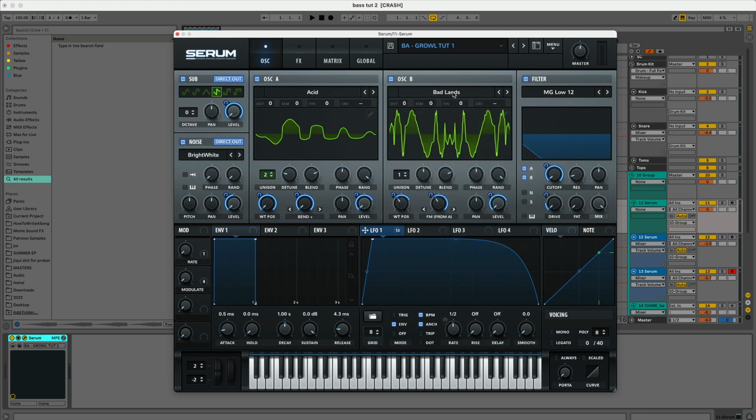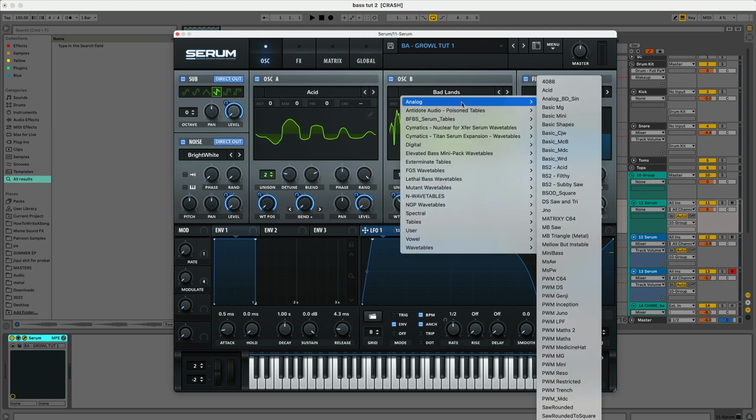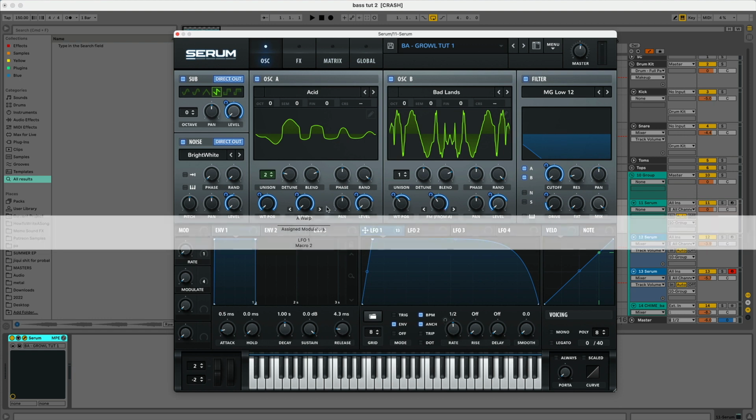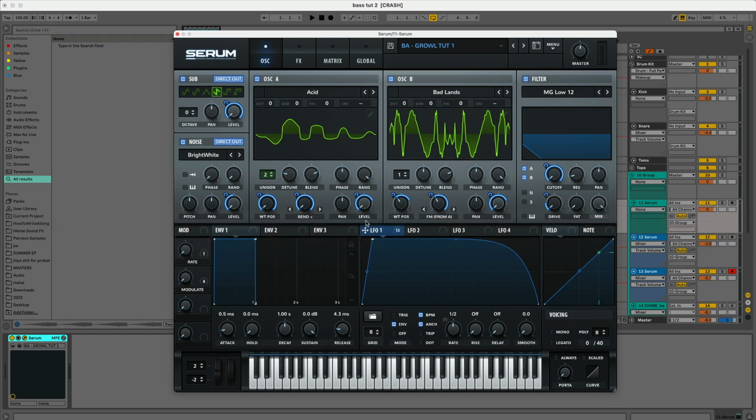If you don't have this oscillator, just use something that is similar that has a lot of notches in it. You could use something like the 303 or the 4088 right here with analog. It's going to have a similar result. For acid, we have the wavetable modulating, we have bend plus, which is modulating, we have the level modulating as well, but not all the way up. This bass is rather loud, so we wanted the sub to cut through, even though I am EQing that out after the fact, but the patch comes with a sub if you like to use built-in subs.